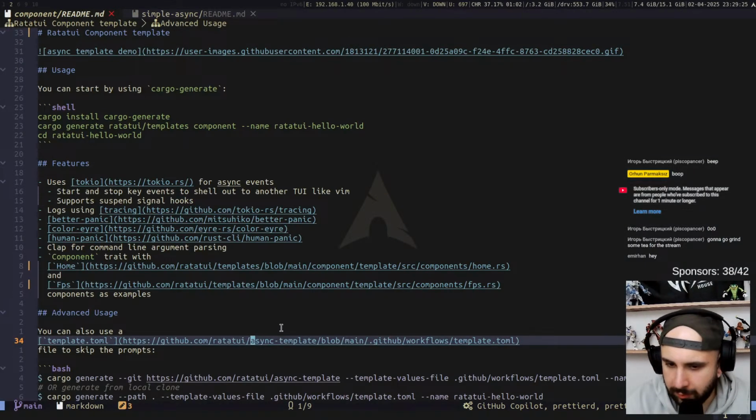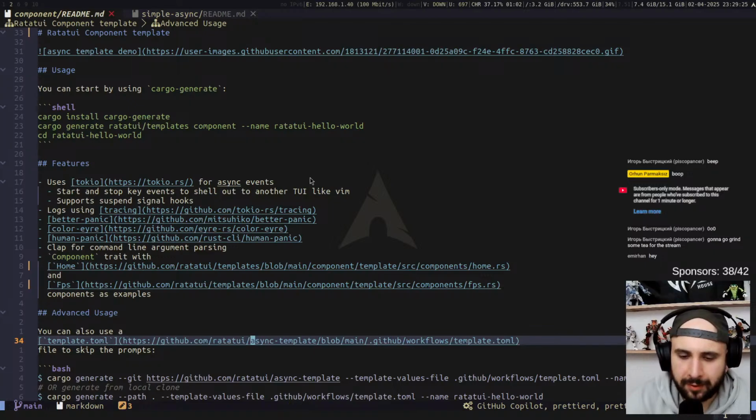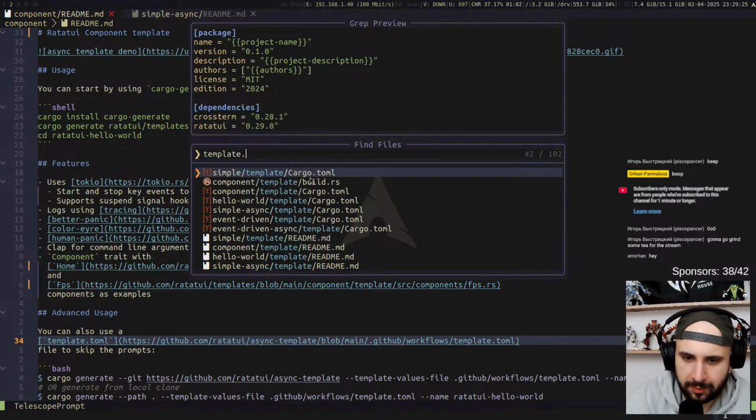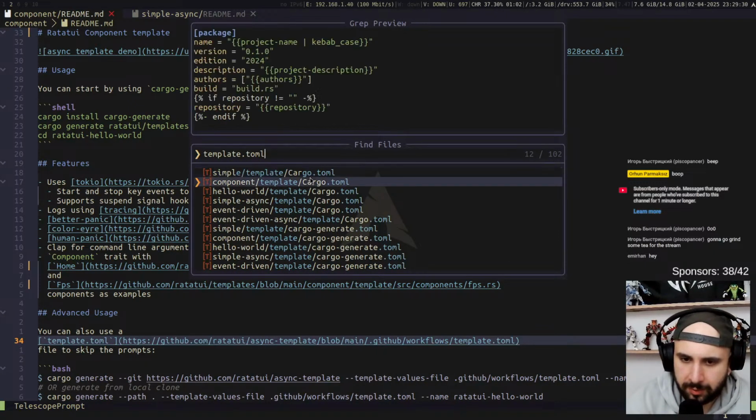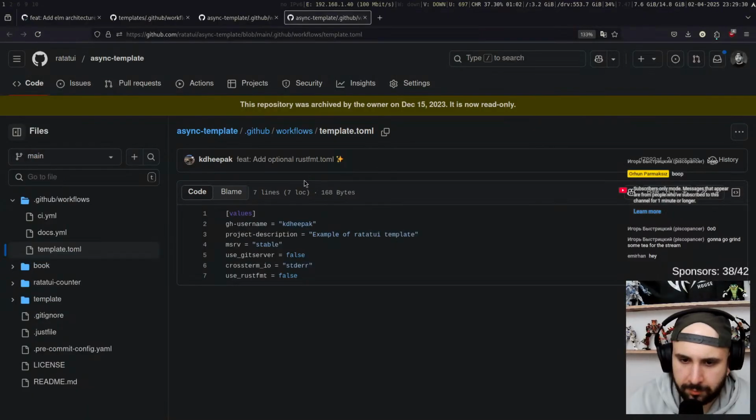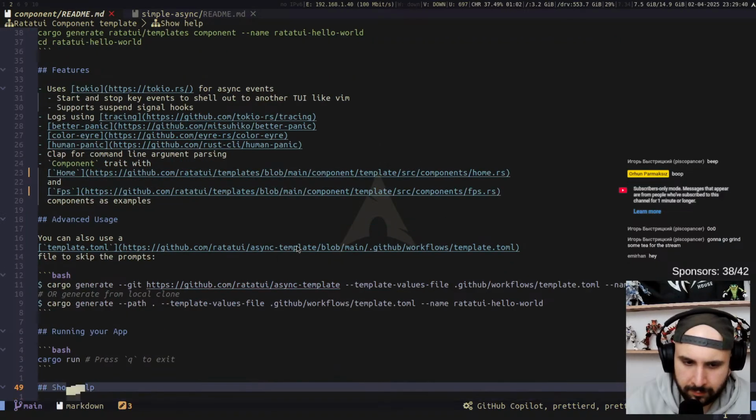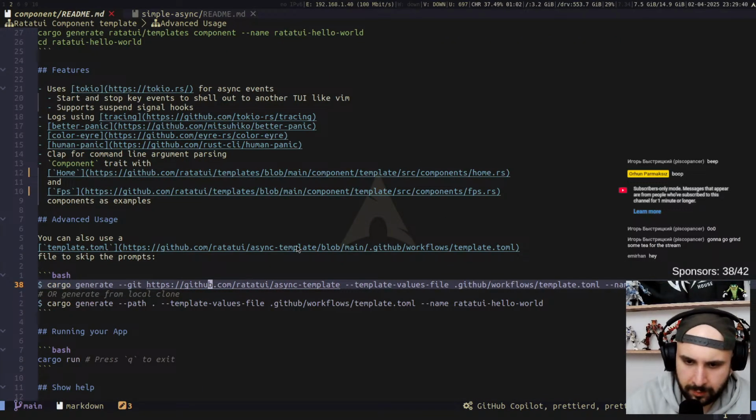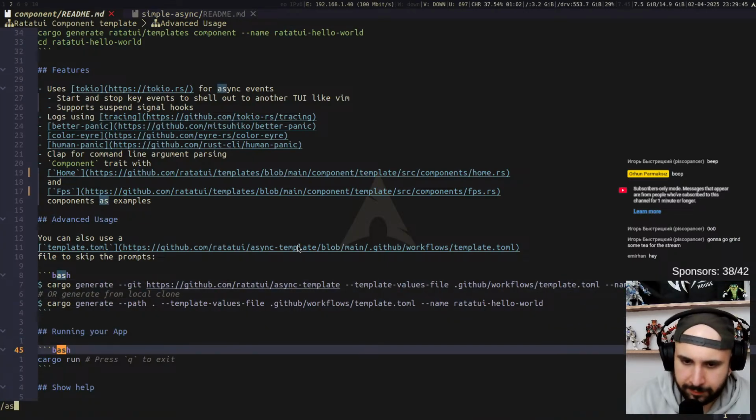Well, we no longer have that file, which is a shame. Template toml. Nope, we don't have that. Yeah, it's a problem.